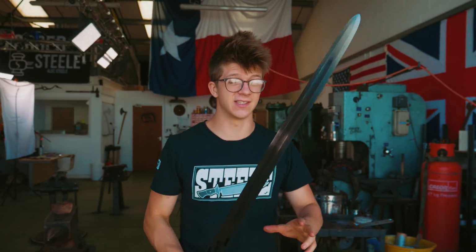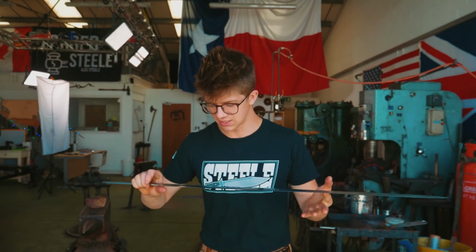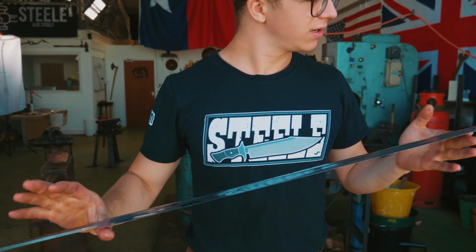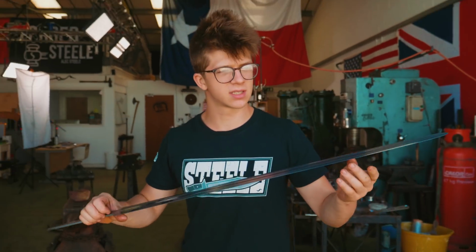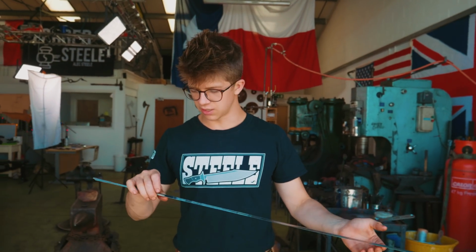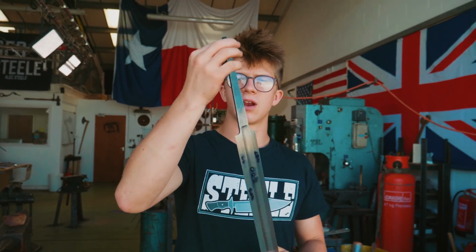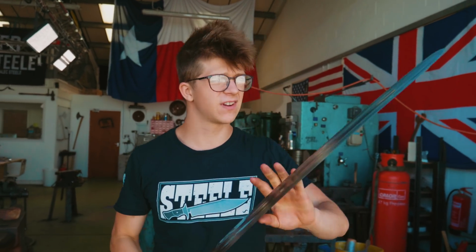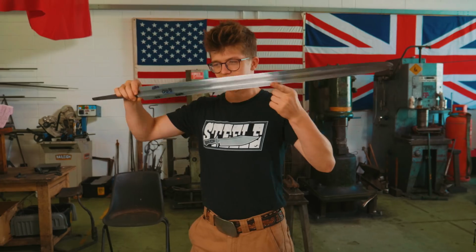I'm very pleased because this is the process of working towards having made a project that just keeps going up and up and up in terms of the quality. So that's very exciting. From now on the blade, we're pretty much ready to put it to the side and start working on other things. But we do need to make sure that our tang is shaped a little more like how it's going to end up. First thing though, I want to talk a little bit about this blade shape.